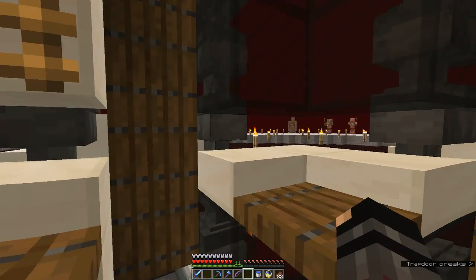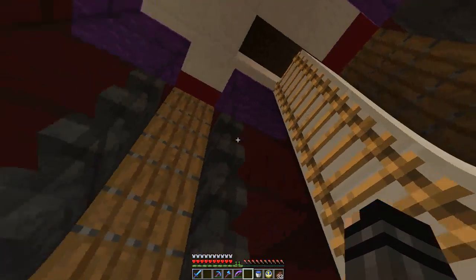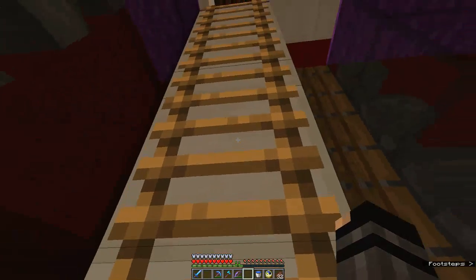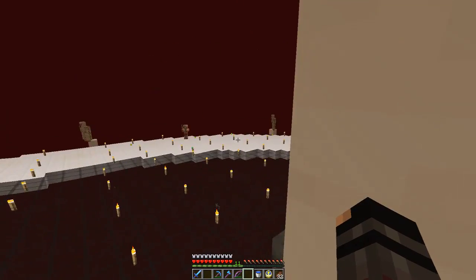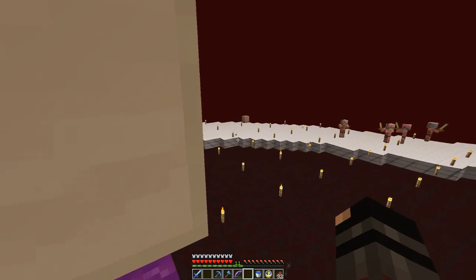Shut that. Dunk, up there. So up here, we have a glass room, so we can see out with loads of pigmen. And if I climb up the roof here, we can actually duck to get through that gap. We can see that the pigmen spawn out there on those blocks.